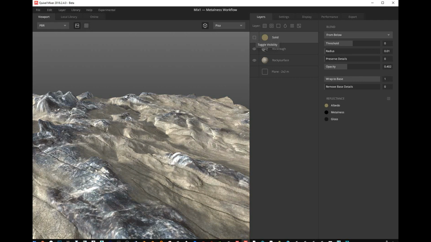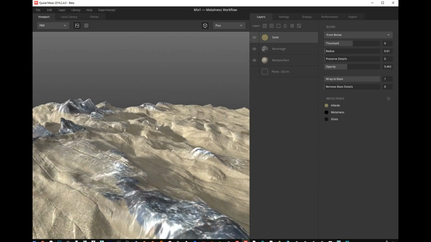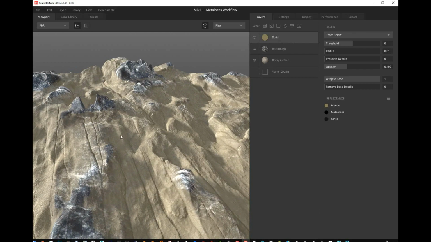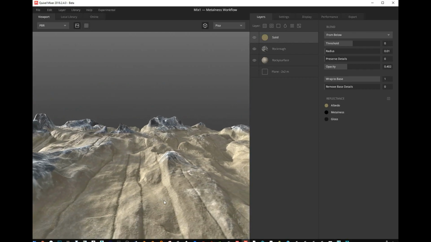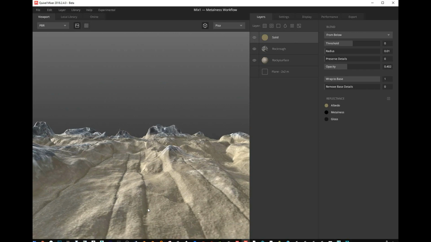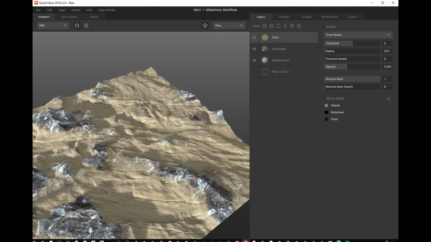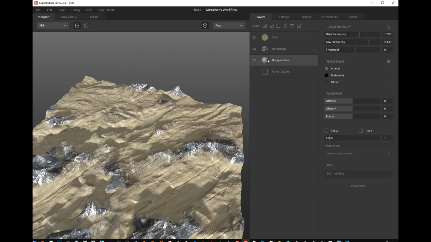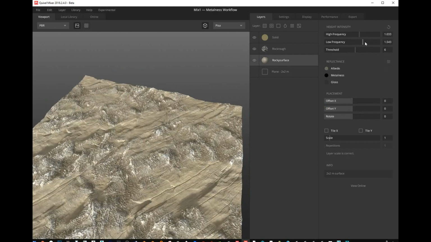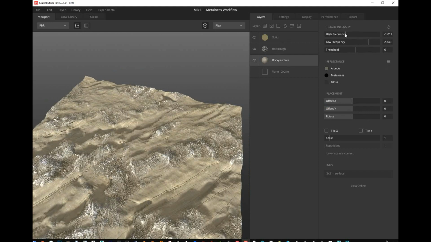So if I take that away, you can see that this is all kind of mixing in, but with this it helps create almost like a sandy surface. Now these lines here don't help sell this as a landscape, because you'd think this is some kind of unnatural phenomenon, or someone's drove up here in a car or something. So it does bring it back to how big is this. If you don't like this rocky surface having these lines in it, you could try changing some of the frequencies until that goes away.